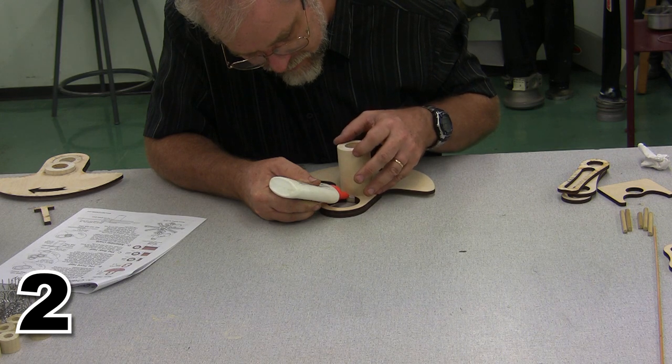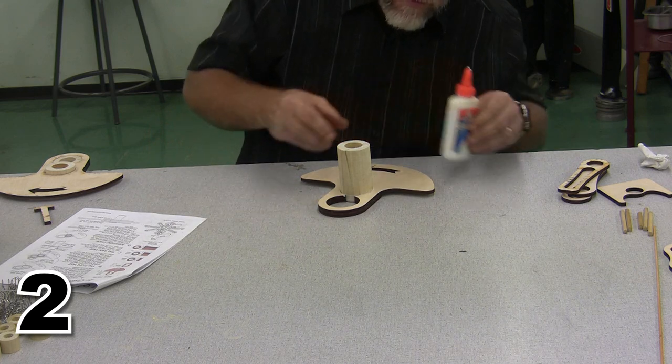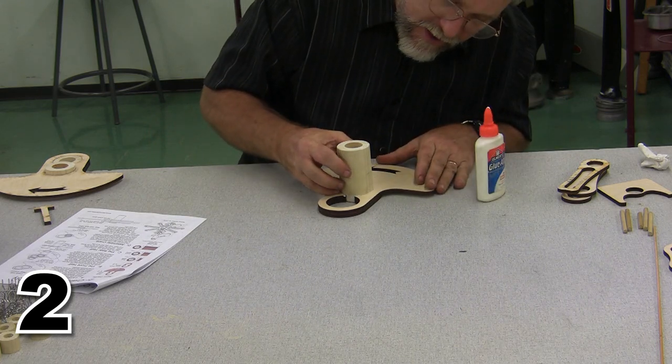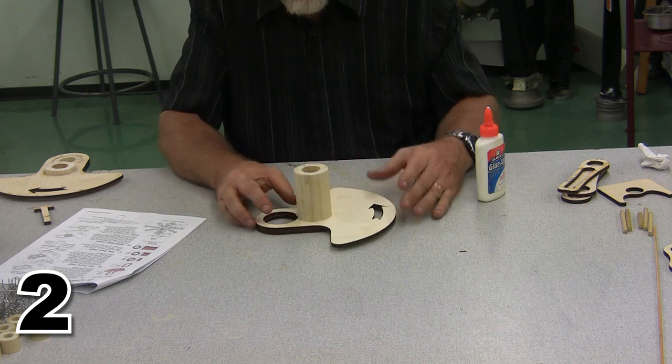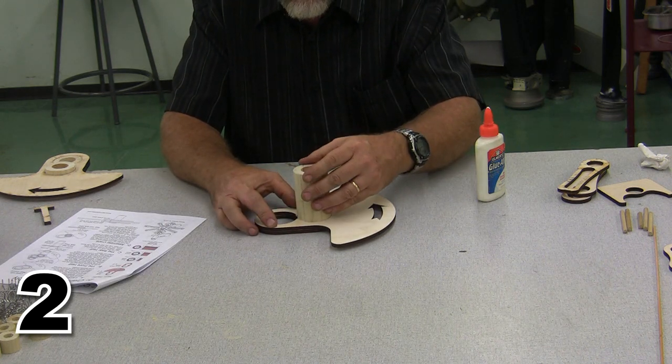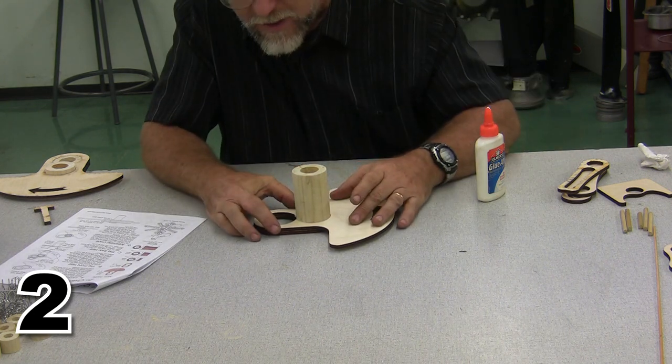This needs to be very firmly glued into position. But I'm pretty happy with that. I've got glue all the way around, and everything is in position. Everything is straight up and down, and we are going to allow this sucker to dry before we try anything else.